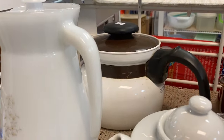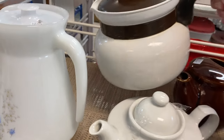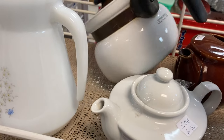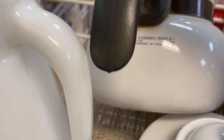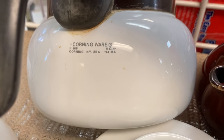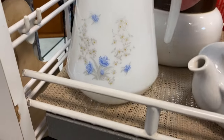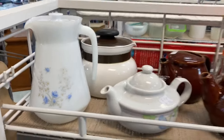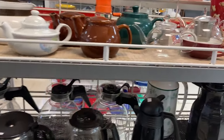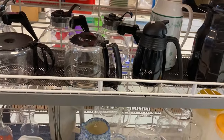What is this Corningware teapot here in the back that doesn't have a pattern on it? I think this might be the first time I've seen one like this that didn't actually have a pattern, but it is actually a Corningware. I'm not sure when it's from, but it's interesting. And then this kind of milk glass teapot — this has been here forever. I'm actually surprised it's not in the 50% off section. I feel like I showed that months ago and it's still there. It's really pretty, but I don't have a use for it.